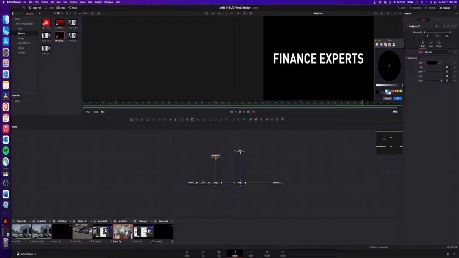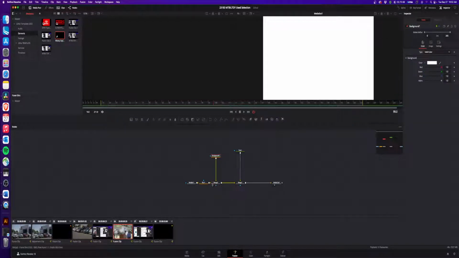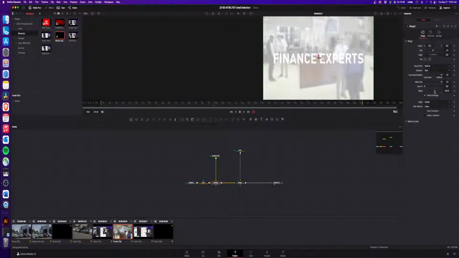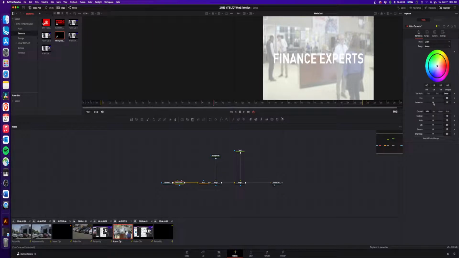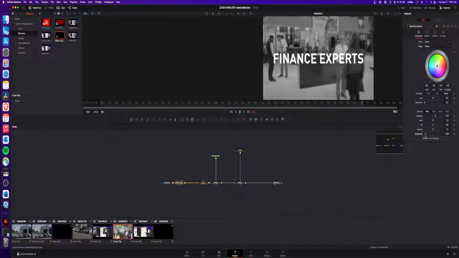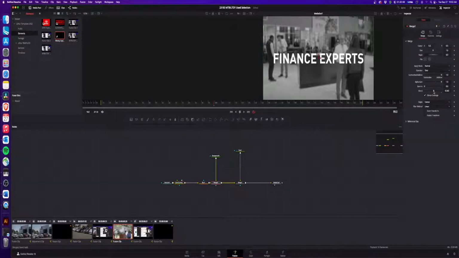Whoop, come on now. There we go. We're going to just kind of blend him over a little bit. Bring this on over, color grade him. We're just going to make that black and white. Make it a little bit more contrasty. Bring the brightness down a little bit. Bring this up some.